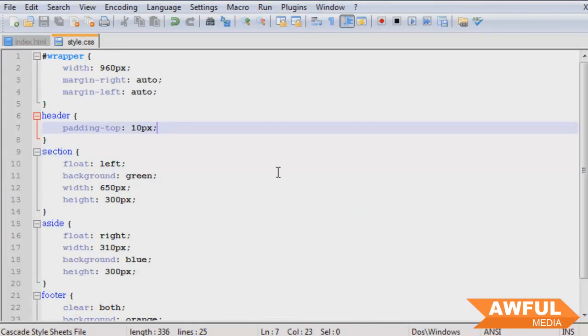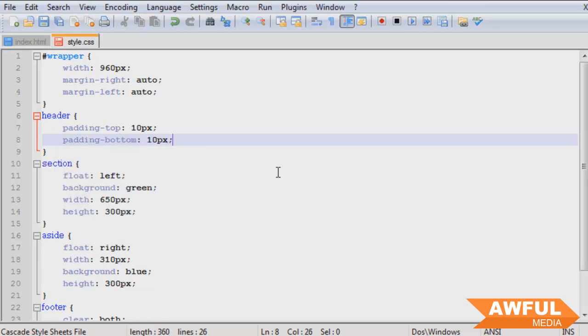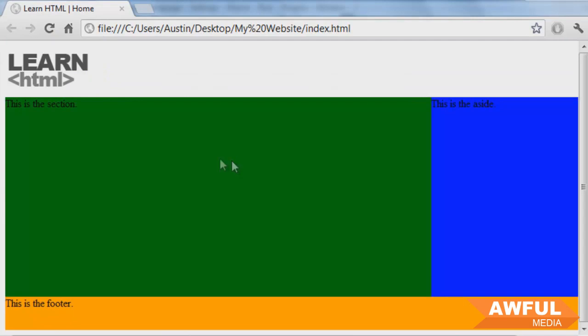So we're going to use a padding on the top and bottom just to create some space between our logo navigation and our body content. So we're going to say padding top, and then we're going to define a padding for the bottom. Now there's more efficient ways to do this by using shorthand styles, and we'll get into that in a more advanced tutorial. Like I said, this is for the very basics, and I am in no way going to be showing any advanced techniques in this tutorial. Okay, so let's hit Control S and look at that really quick. And there we go, exactly what we want. A little space below and on top of our logo.